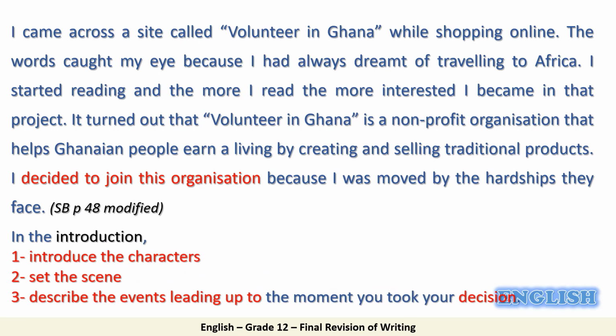Dear student, in the personal narrative you are going to write 3 paragraphs. The first one is the introduction. In the introduction you do 3 things. You introduce the character or the characters, you set the scene, and then you describe the events leading up to the moment you took your decision.